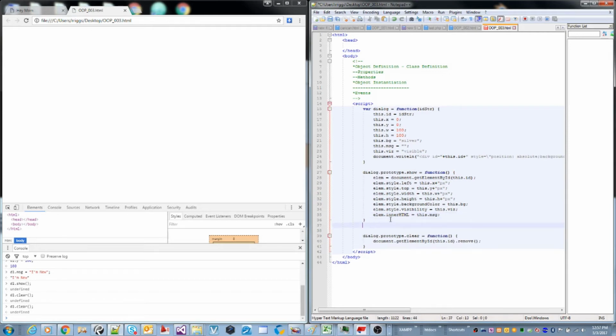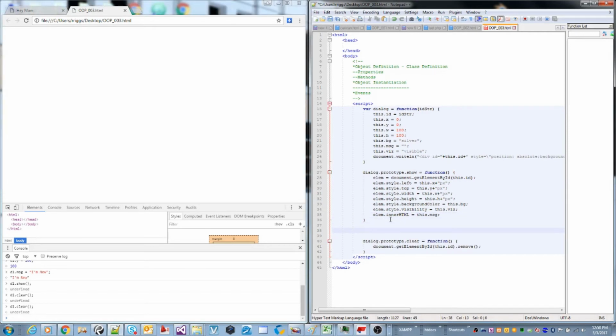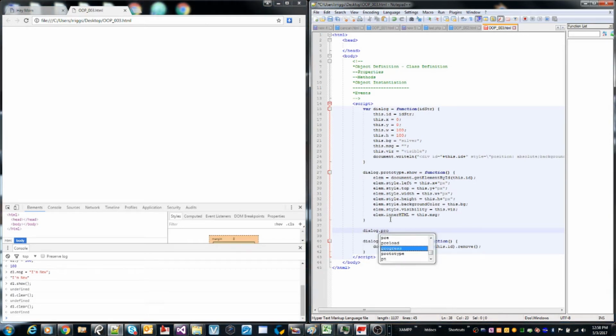We might want to, for the sake of doing this appropriately, let's see, Dialog.prototype.hide equals function.